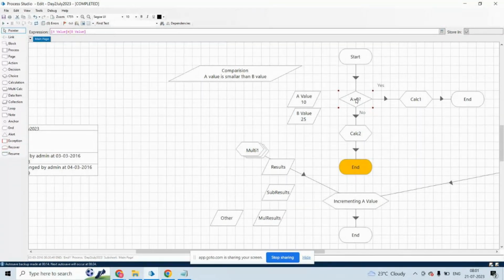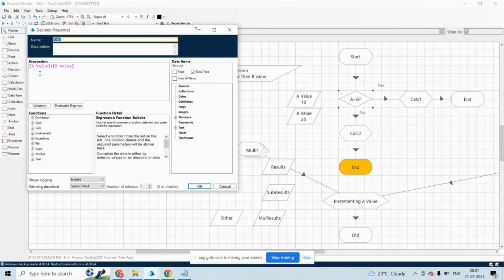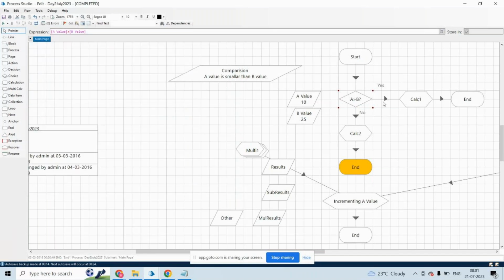You can store the employee age in one data item. If employee age is greater than 18 years, then you go to the system, perform some computations, and provide a voter ID number and send it to that customer.